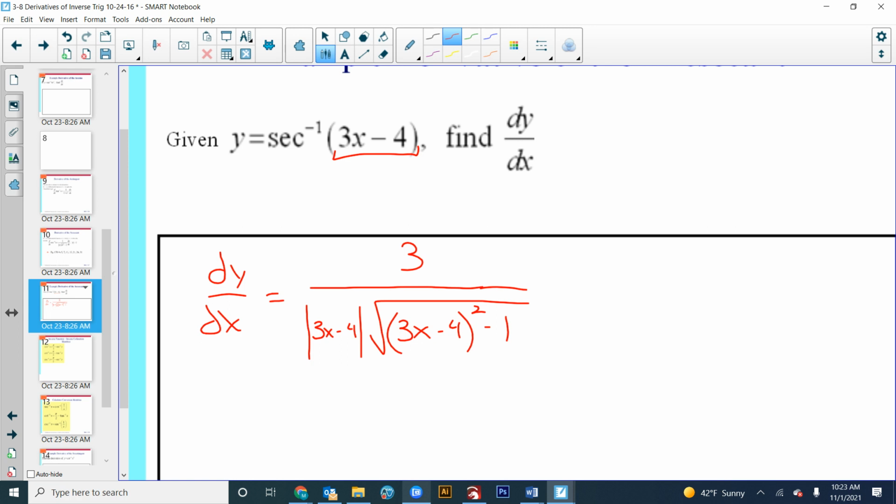All right. Now, the next thing we talked about on Friday was, can you drop the absolute value around the 3x minus 4? And the answer was yes, if that quantity is always positive, because then the absolute value isn't necessary. Is 3x minus 4 always positive? No. 3x minus 4 is a line, and it's not always positive. So you do need those absolute value symbols. This would be my final answer here.